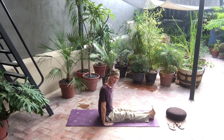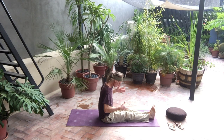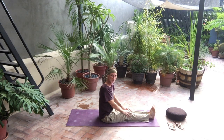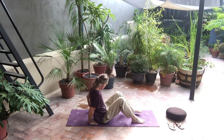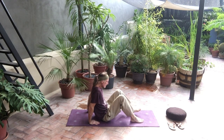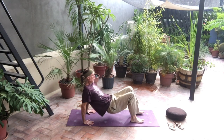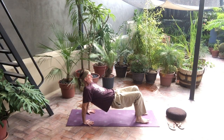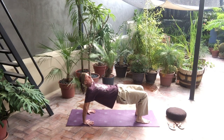We tend to hold a lot of tension in our shoulders and hips. So we're gonna address both of those right now. First, the shoulders, one of my favorites, a moving table. Separate your feet to about hip width apart. Hands come behind, bring fingers pointing forward, and then we lift our hips, and you can adjust your feet so that your heels are pretty much right below the knees. And this is our table.